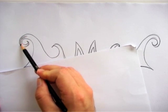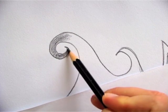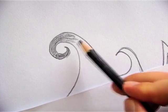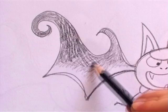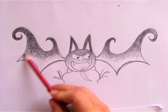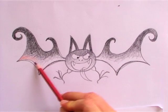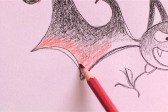Time to color it up. And I start with the same black pencil as I used for the outline. I color in the top half of the wings and body and leave the rest white. After that, I grab a reddish-brown pencil and color in the rest of the wings and body.